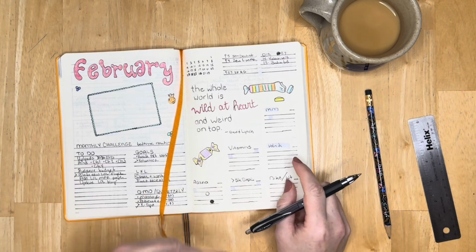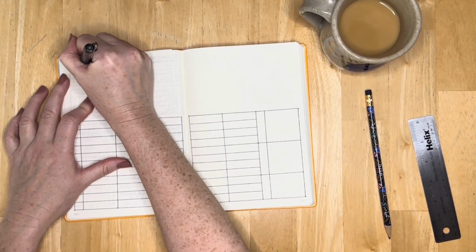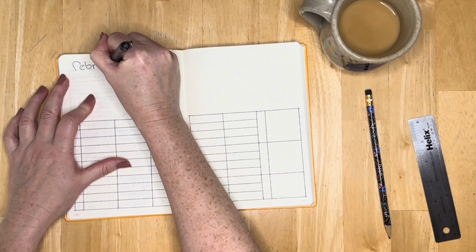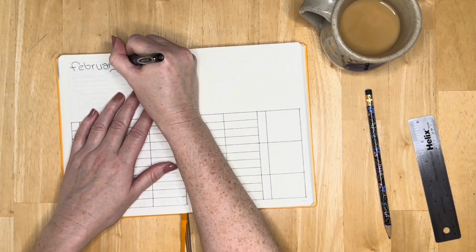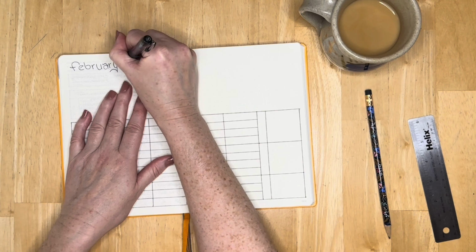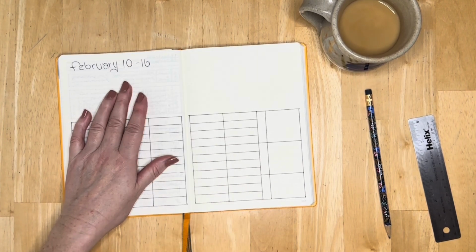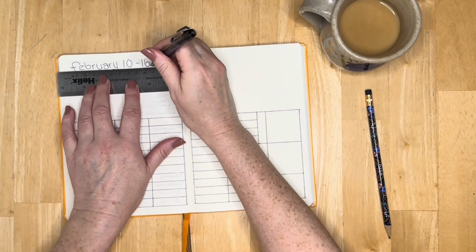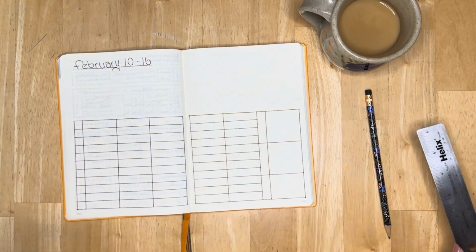Of course, because this is pertaining to a specific period of time, I want to go ahead and title my page. So very simple, very basic. I just want to have the dates. I go on a Monday to Sunday cycle. Again, do what works for you. Sometimes people don't even have a weekly. For me, I use weeklies religiously. I don't use dailies. I do weeklies because it really lets me get everything that I need in one glance, in one page, and with one setup during the course of a week instead of multiple setups.